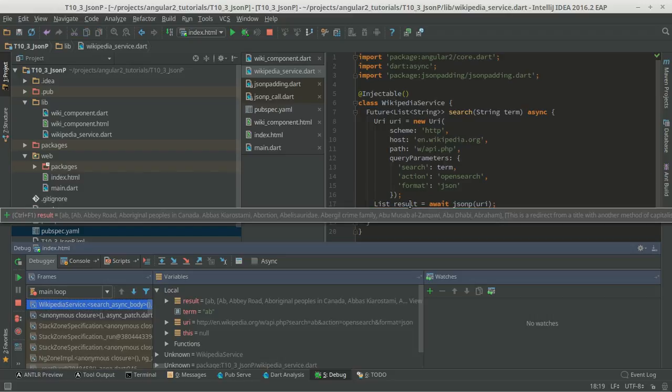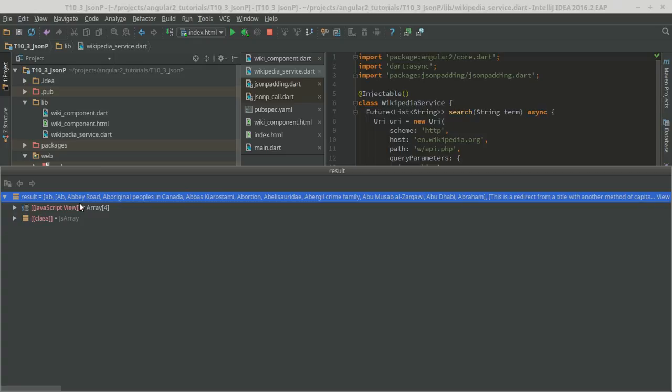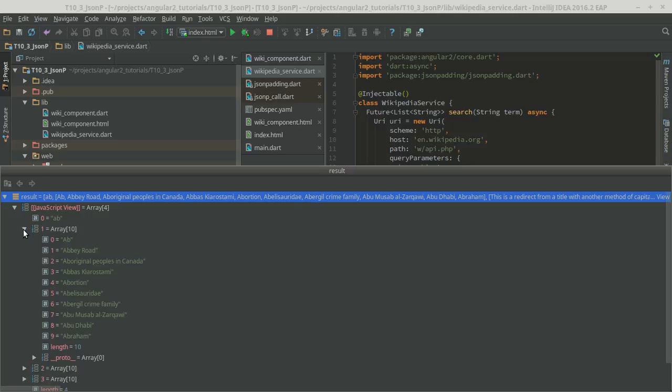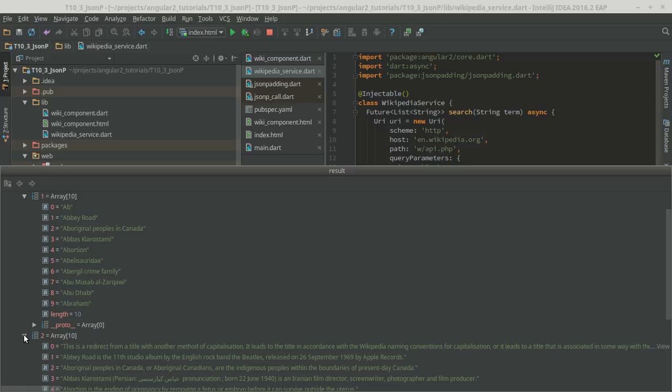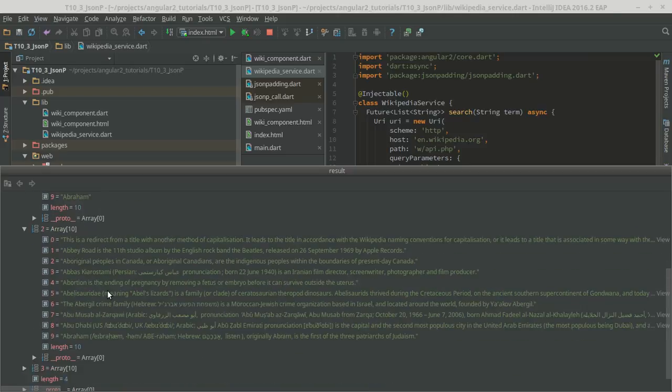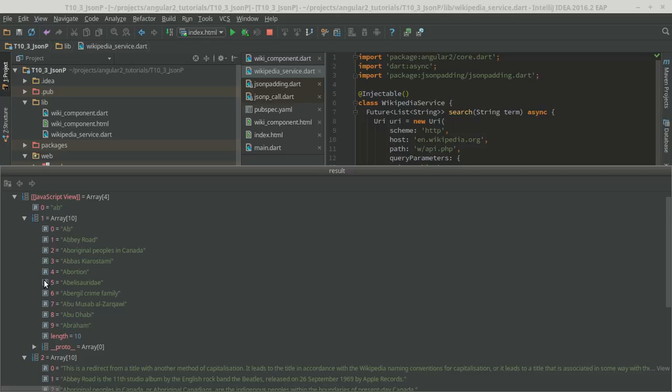So basically it contains a list of elements. I don't know if it can be appreciated. I know that if I expand this, it's not going to be good. Let's see. Okay, here is the content. They modified this, that's good. So the first value is AB, which I imagine is the value that I sent, and then we have an array of 10 values, which contains the values of the response, and we have another array of 10, and this is, I think, the description of every value.